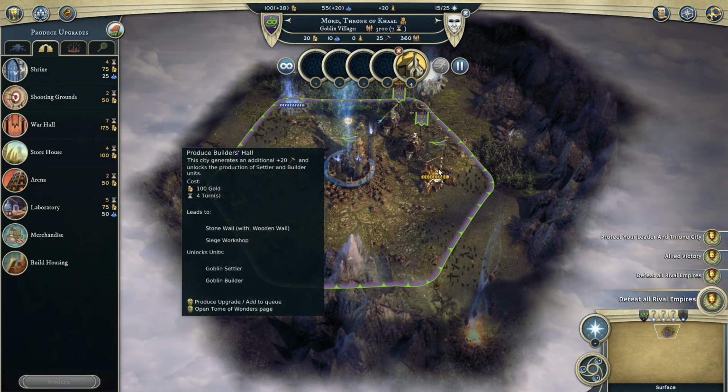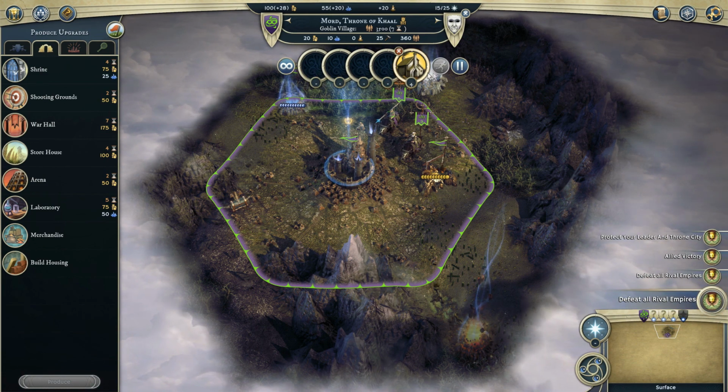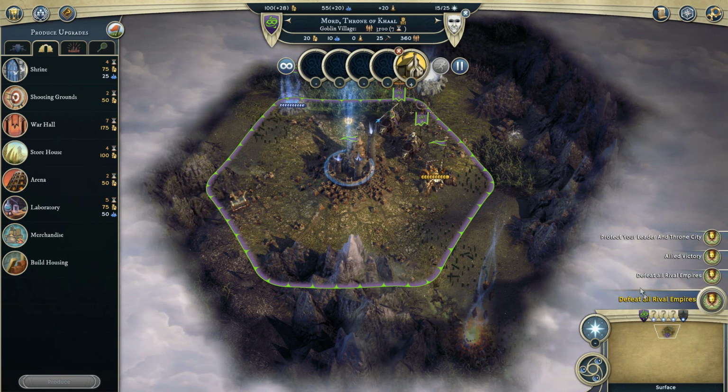So let's go ahead and get the Builder's Hall going. Now you can also queue up to 5 things, and you can just set it to infinitely keep making things. So if you have a certain unit and you just want to keep pumping out units and sending them to their doom, you can definitely do that, and that's very goblin of you, in fact.